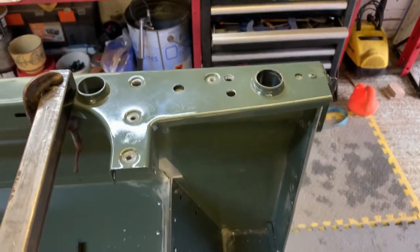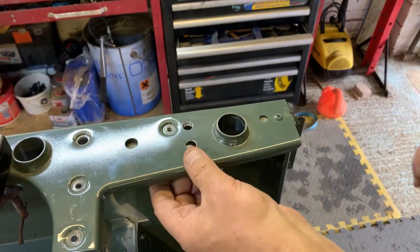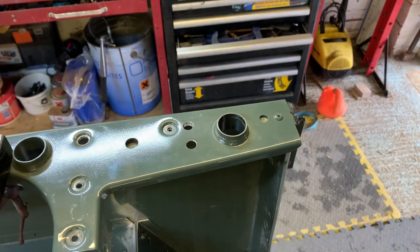It's always just good practice to deburr your holes. You're not left with raggedy edges everywhere, especially if it's a stressed area, because it's less likely to split and crack then, and it also means you can get a nice coat of paint on there rather than having edges of bare metal where the paint won't get under.